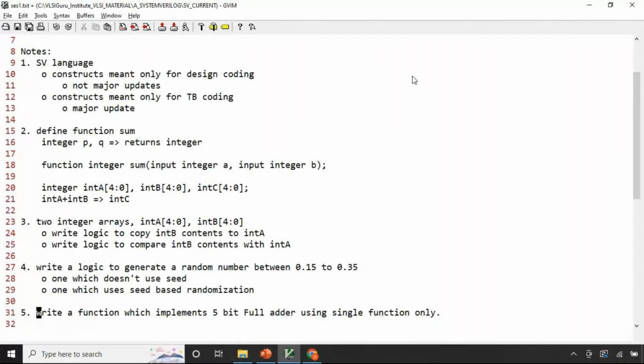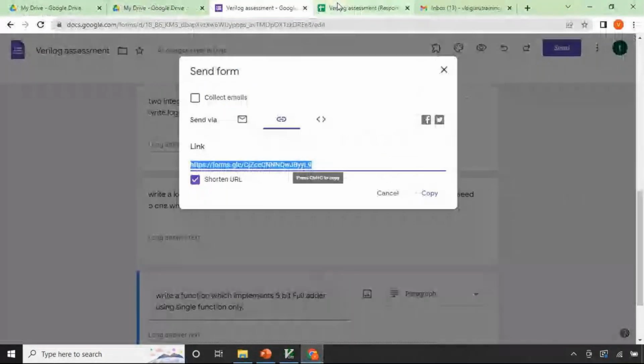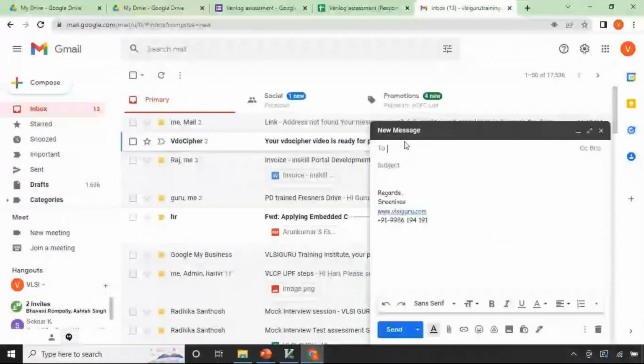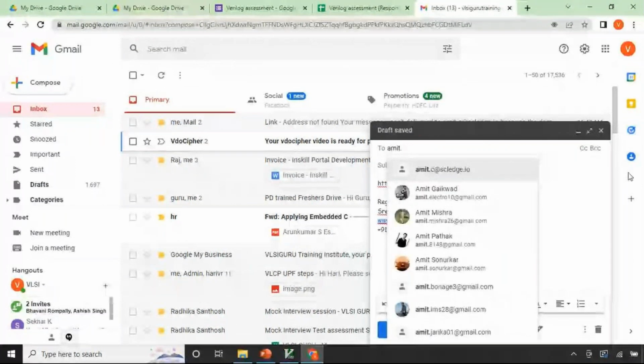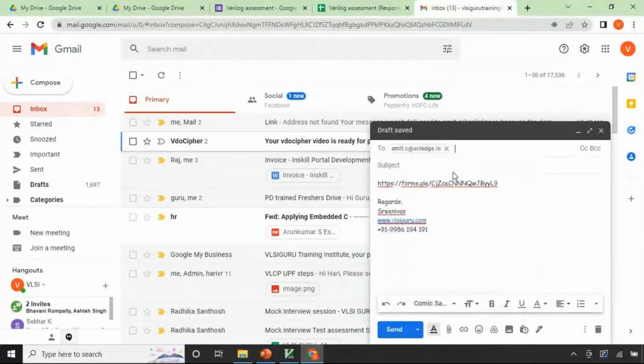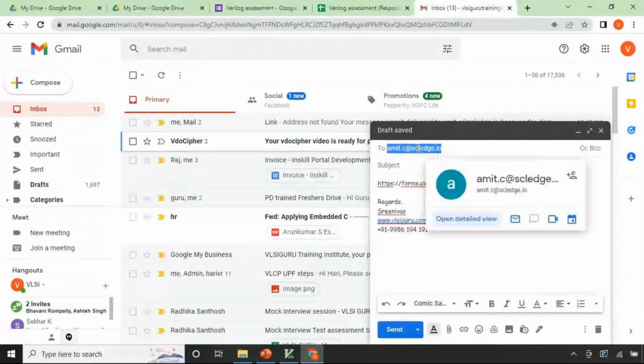See, you have given your email ID wrong. How can it come? You have given SCL Edge, you should have given Scale Edge. If you give the wrong email ID, how can you get it? You may be hearing disappointment in my voice, and rightly so, because you are not doing this properly. I already sent it in the chat window. Whatever email ID you sent is wrong.